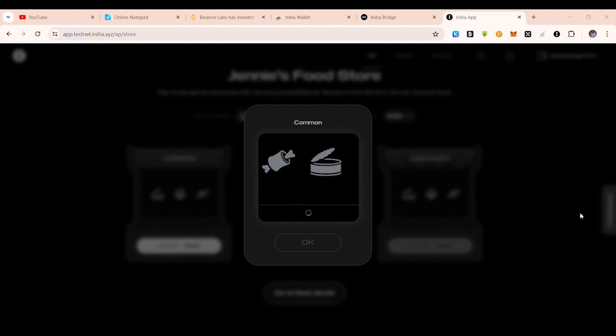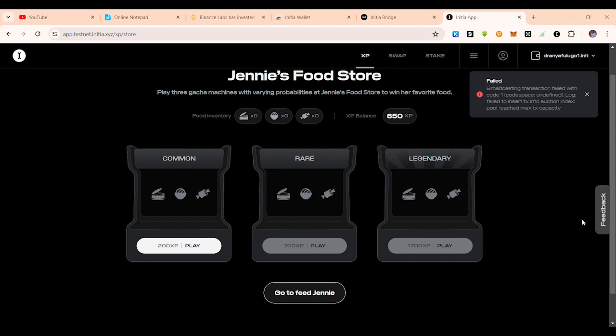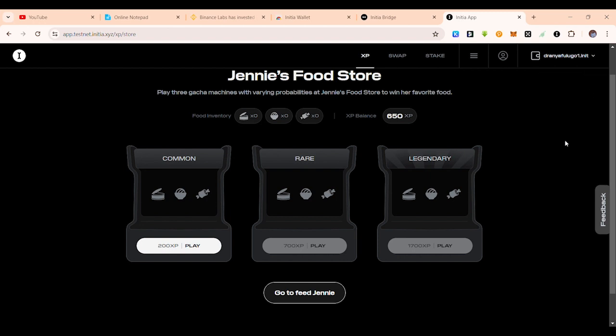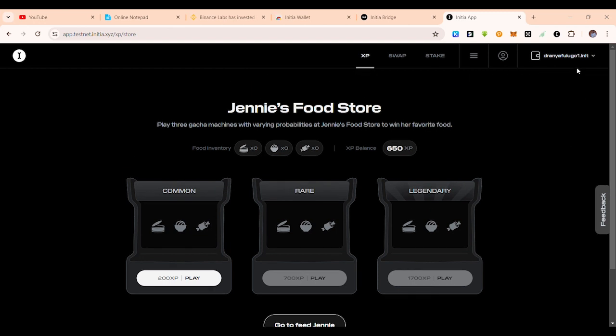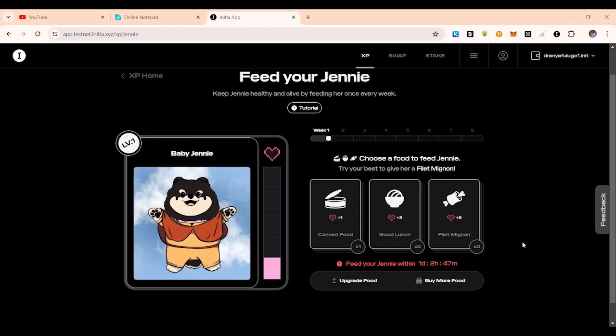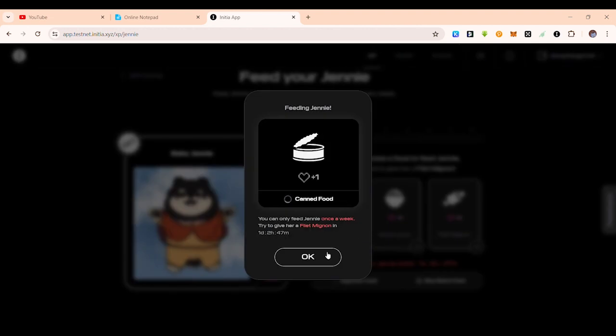So you see, it's not working. This is showing error. We'll try it one more time. Yes, we'll try one more time and see what happens. Okay, I'm going to go out of this page now and try. Okay, as you can see, it didn't work because we have already claimed. So it's going to be different for you. When you try it, it's going to work. I was having network issues.